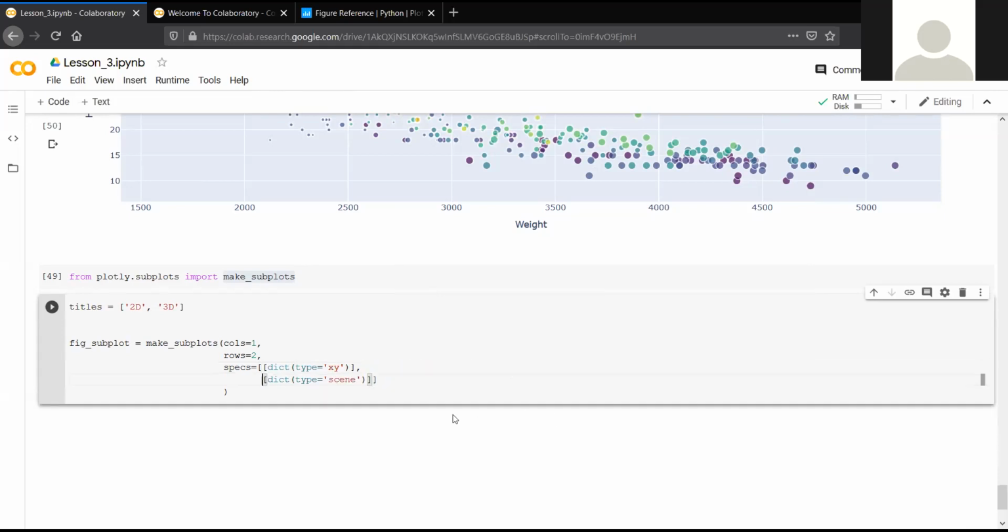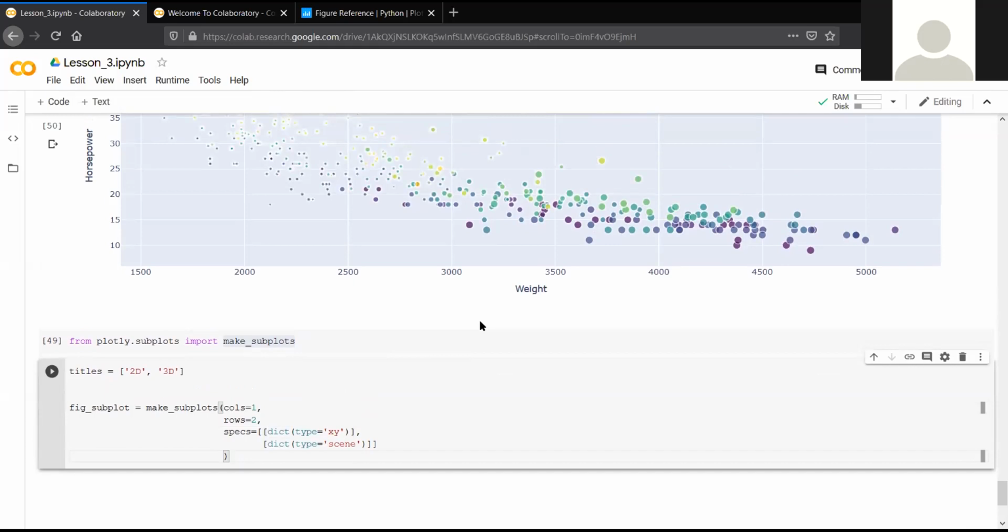Now that we have this written, let's just go over it again. We first define the number of columns, which is 1, since we don't want anything stacked horizontally, and the number of rows, which is 2 in this case. So we have 2 visualizations, one on top of the other. After that, since they are of different kinds, one is 3D and the other is 2D, we need to specify that so it knows how to render it.